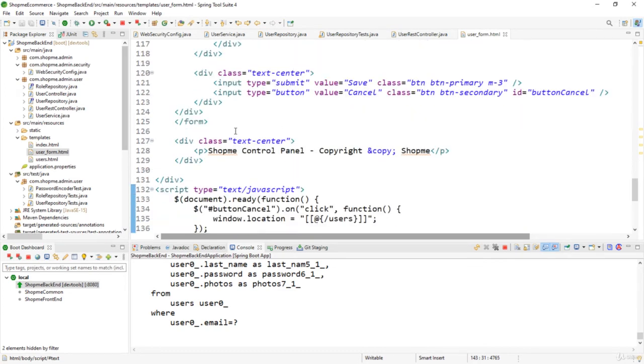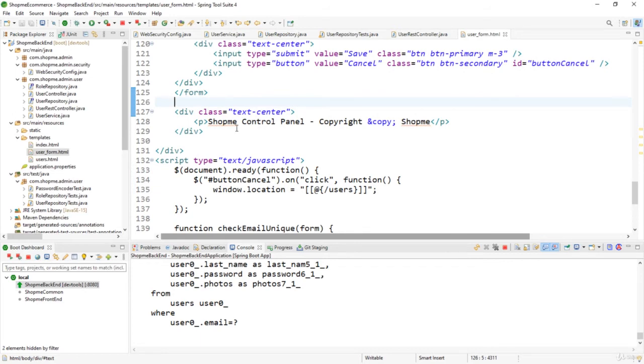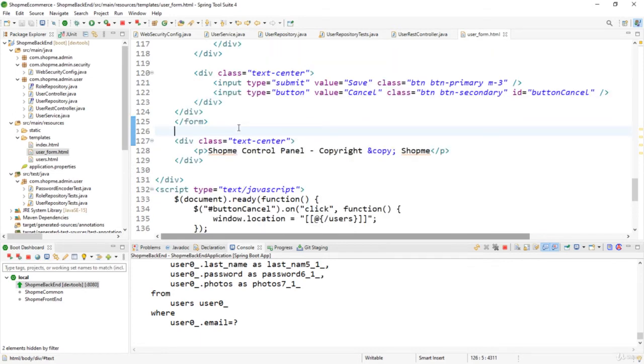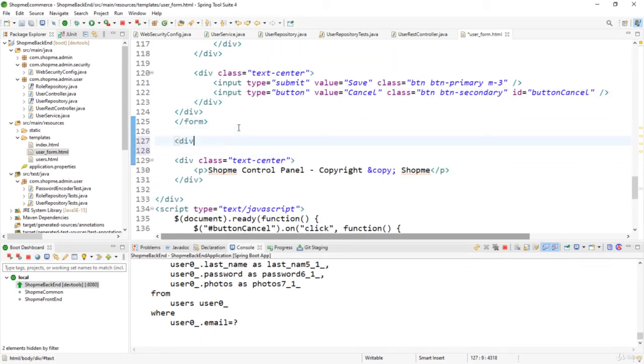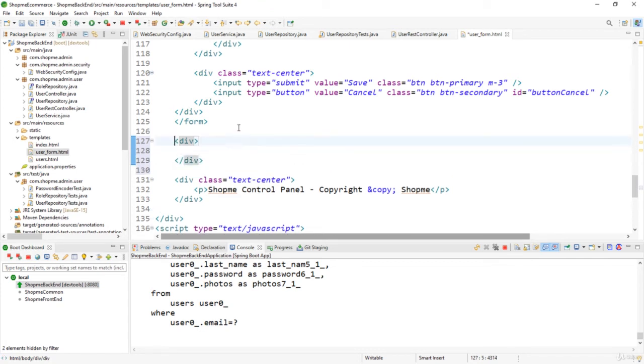We can write the code here, right before the footer, a new div section for the modal dialog, with the class modal, with the fade effect, and center the text on the modal dialog, and we assign an ID to this div element.